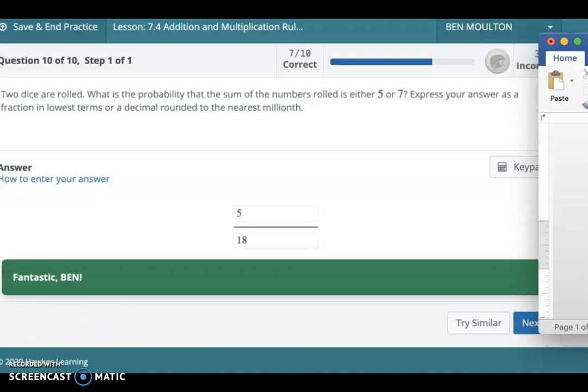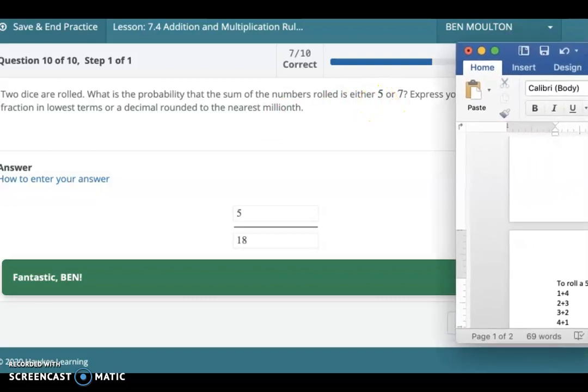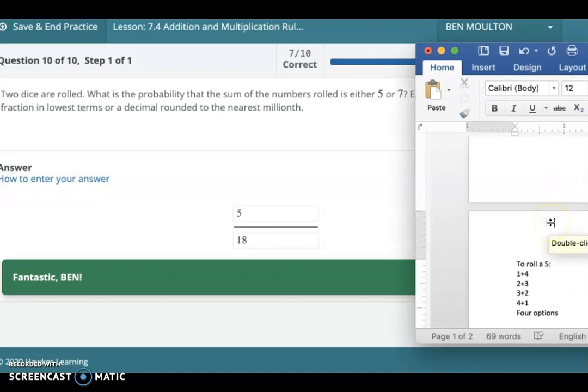How did I get 5/18? Well, first we need to figure out the sum of our 2 dice to get a 5. And there are several different options for this. So to roll a 5, you can roll a 1 plus a 4, a 2 plus a 3, and then the first dice could be a 3 and the second dice a 2. By the way, the first column represents the first die, the second column represents the second die. And then the last one here, 4 and 1. So there are 4 options here, the 1 and the 4, the 2 and the 3, the 3 and the 2, the 4 and the 1, 4 options.